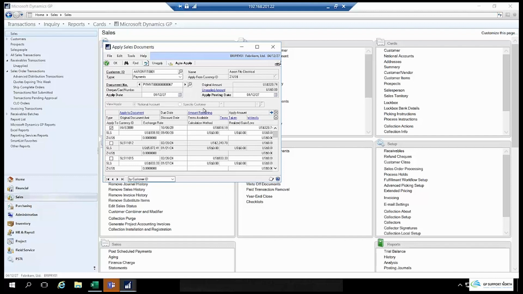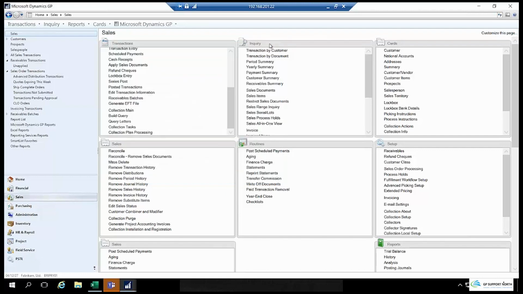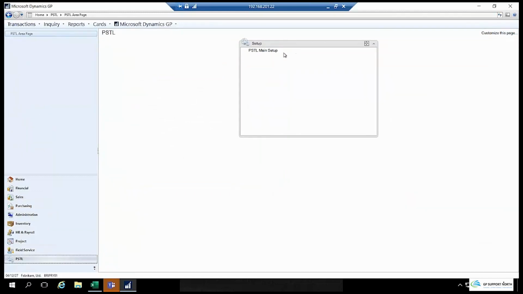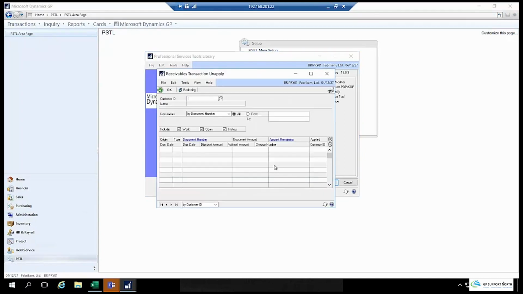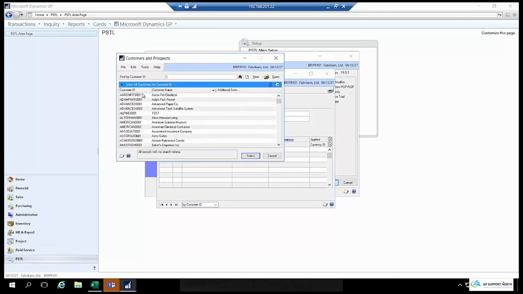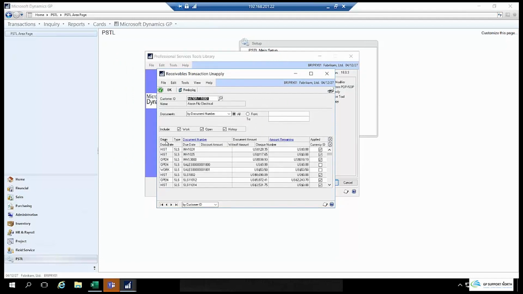If you've ever moved your stuff to history and you can no longer unapply it, but you still want to apply it, we did cover this, I think in our PSTL, I think it was two weeks ago, I might be lying to you. There is a fun PSTL function inside of sales that's called your RM transaction unapply. You can actually move a document out of history and back into open to make sure that you can apply it back. I'm just going to go ahead and pick on my Aaron Fitz here. And we can always unapply things that have been moved to history, okay?